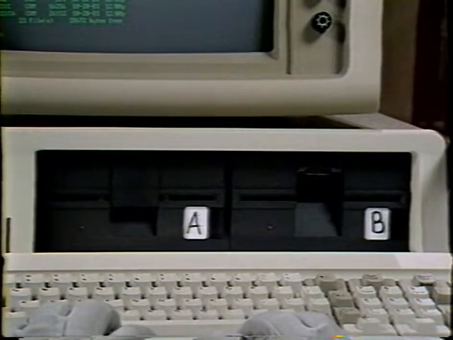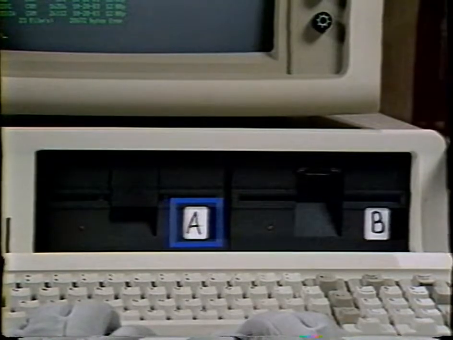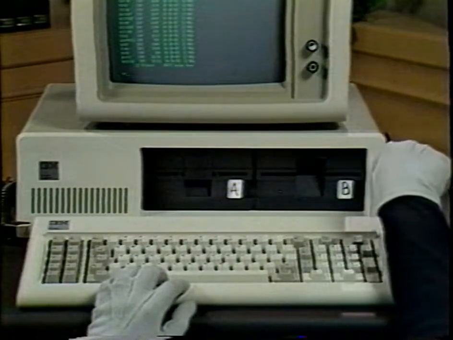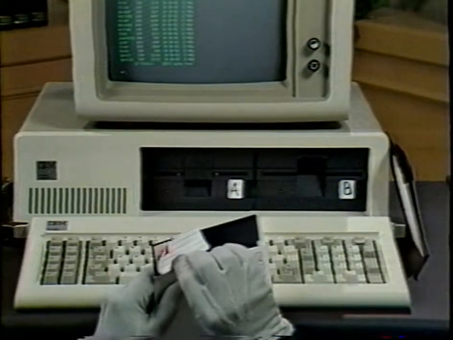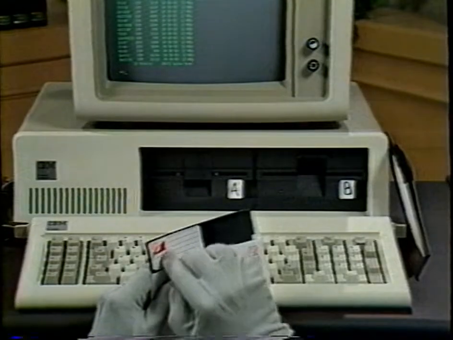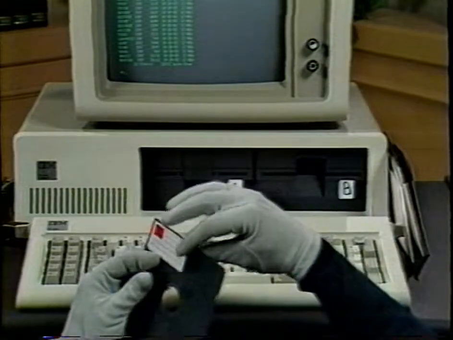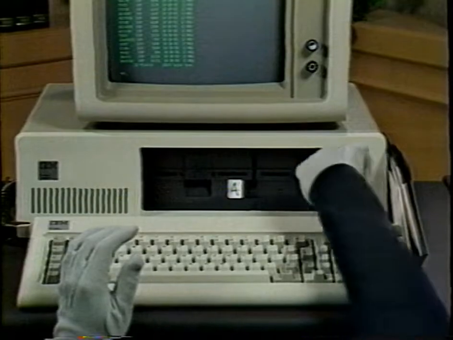Disk copy is an extremely important command because it is your insurance against losing an entire diskette. What we want to tell the machine is to take the material from drive A and copy all of it, the entire disk, over to a blank disk in drive B. Put a blank diskette in drive B. By the way, it's a good practice to put a label on the diskette first, even if you don't fill it out yet. That way, you won't mistake it for an unformatted diskette. And don't forget to close the lever-like door of the drive. Good.